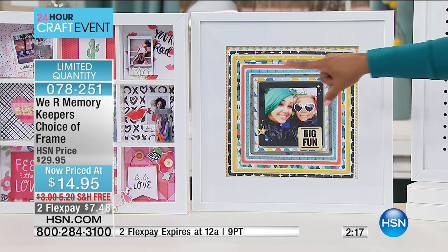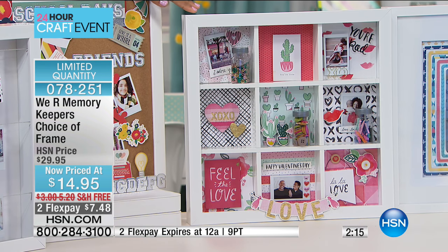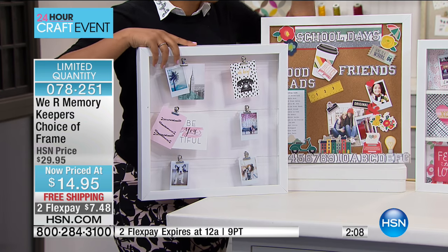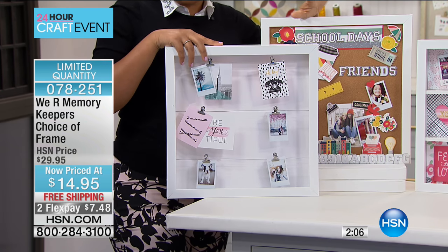Great storage there. That one is the organizational frame. I think that's one of my favorites. It is. I love this one. And then we've got the cork board. Exactly. And then we also have the clip frame. Exactly. So when you told me $14.95, I was like, oh my gosh.